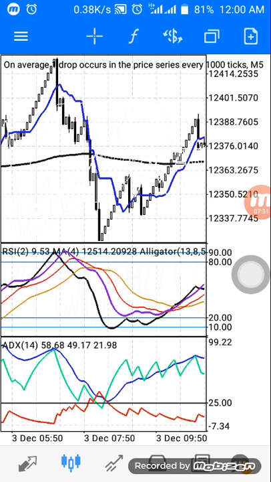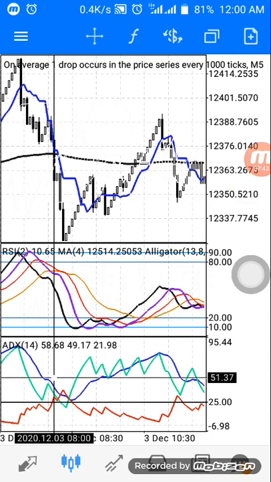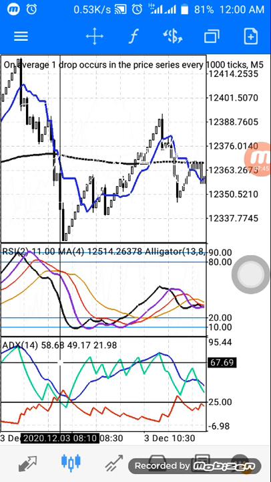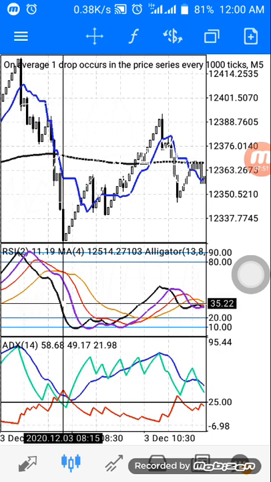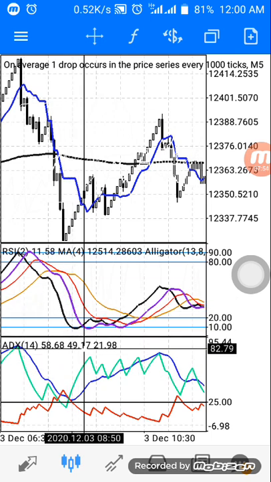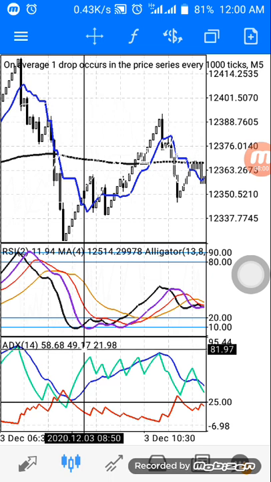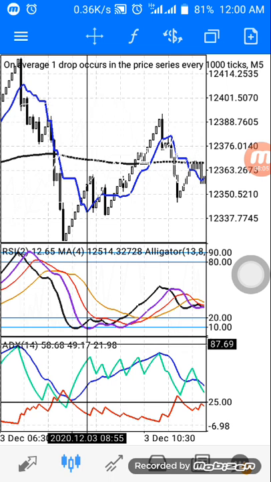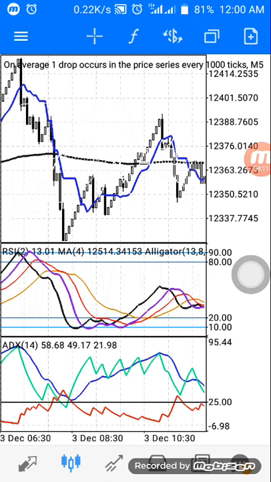We'll also wait for a cross on the alligator and the moving average at the window indicator 1. Now look at it here. There is a convergence in the ADS right here. And look at window indicator 1: the black line is crossing over the purple line. The black line is the moving average, and the purple line is the first color of the alligator. It is crossing over right here, and already we have a convergence in the ADS.